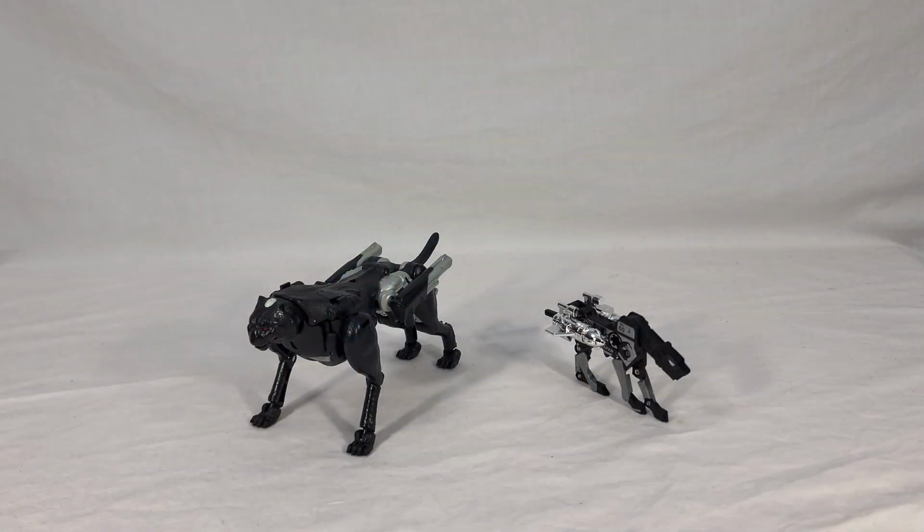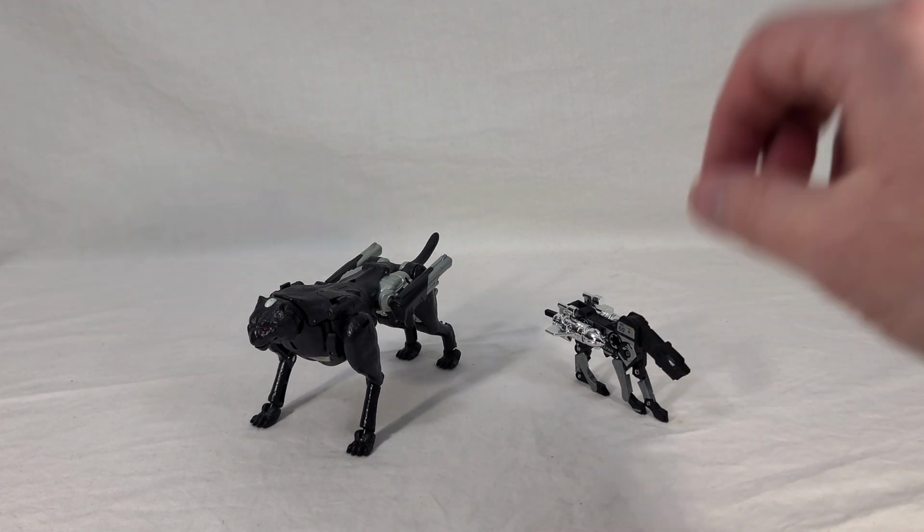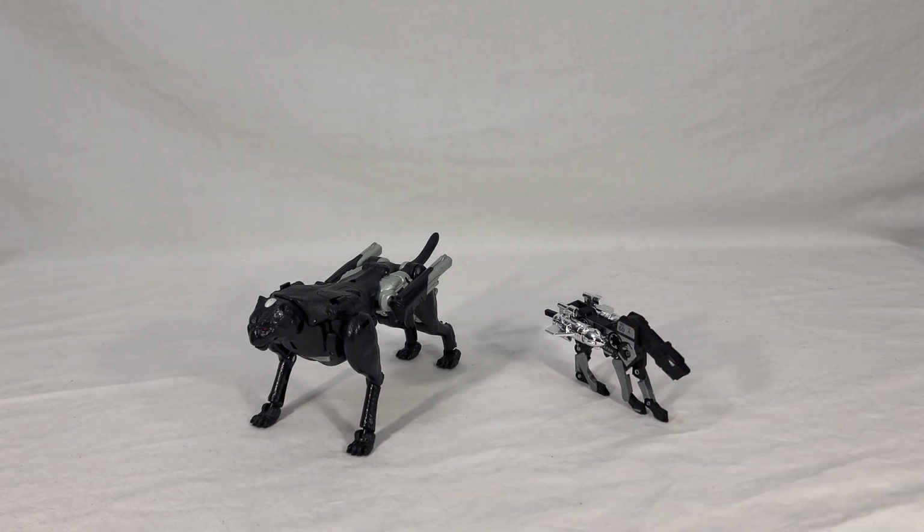Here we can see both Ravages in their beast mode. In the case of our Beast Wars Ravage, this is his alternate mode. For G1 Ravage, this is actually his main mode. He doesn't have a humanoid robot mode to speak of. But I thought it'd be nice to see these two together and just how they compare to each other.